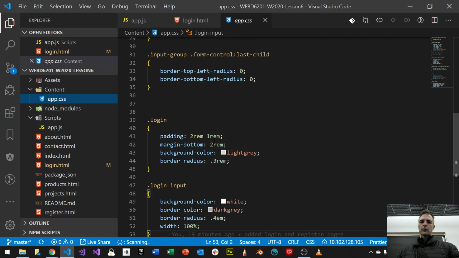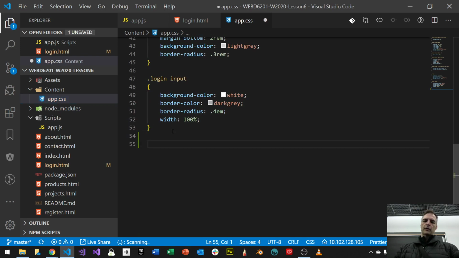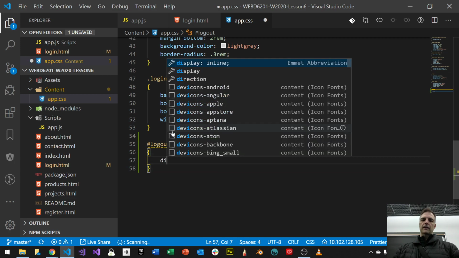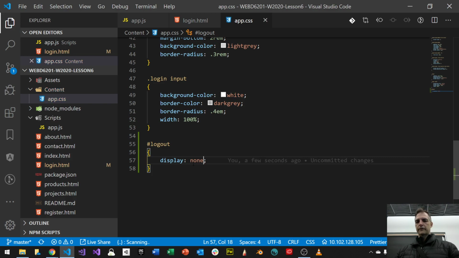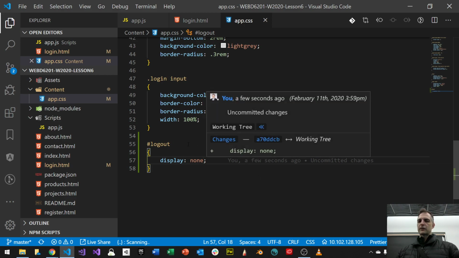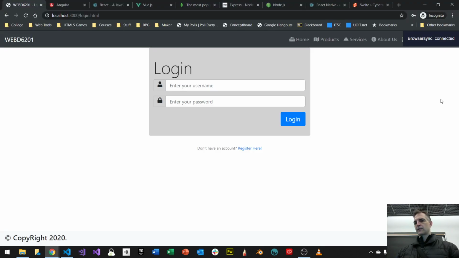We're not really doing that. So I'm going to go back to my CSS page here, and whenever I target an ID of logout, I want to say display none, so there's not going to be a display at all. Now we've got to be careful here. I want to bring this back, and I want to use jQuery to do that. If I go back to my page now, you can see that even though the logout link is there, login is there, but logout is not showing, and that's how it should work. When I actually enter my login information, it will replace login with logout.